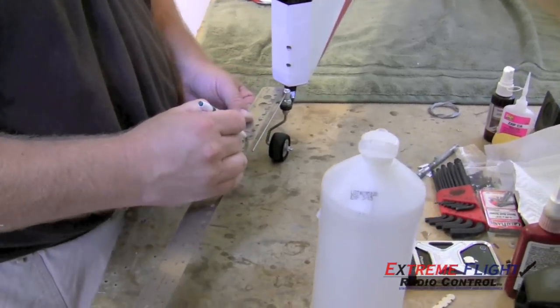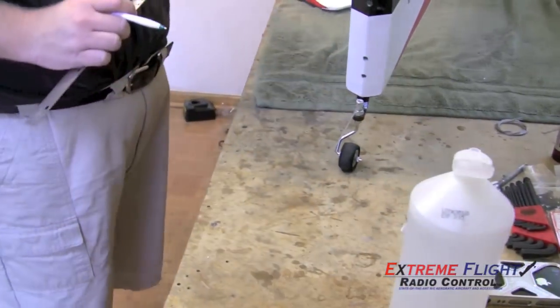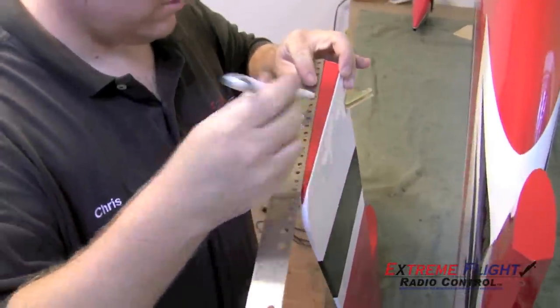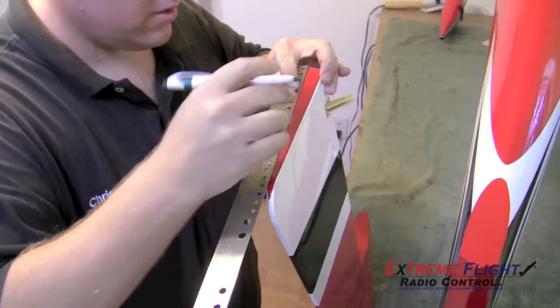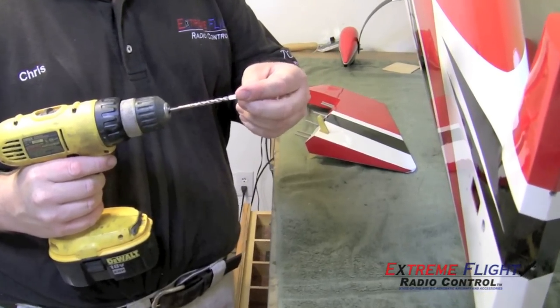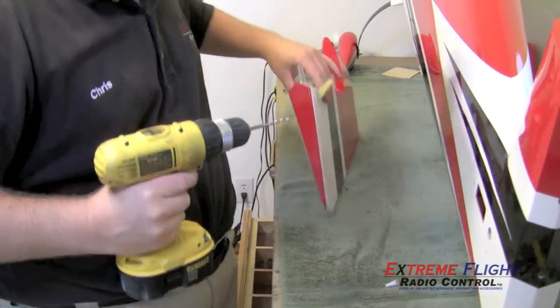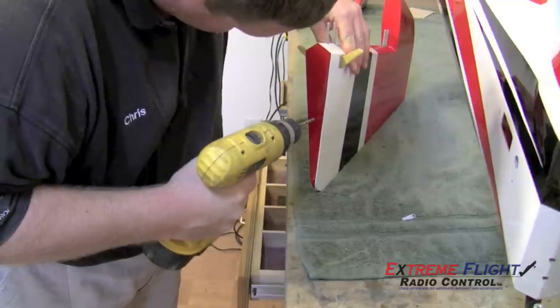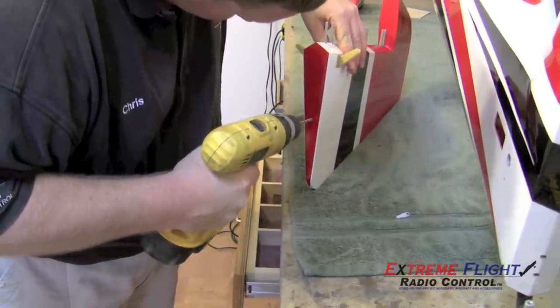Because I've already mounted the tailwheel to the fuselage, I need to figure out where on the rudder to drill the hole for the tiller arm ball link. You want to be careful when you're drilling the hole for the tiller arm not to go too deep into the rudder. There are structural ribs just beyond the balsa that the tiller arm mounts to.